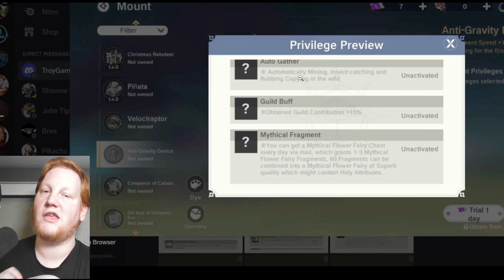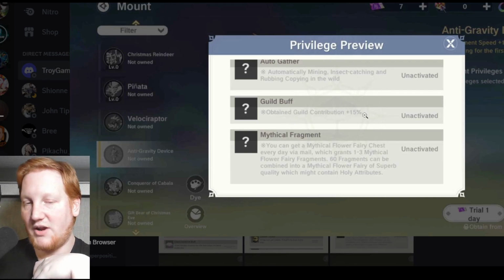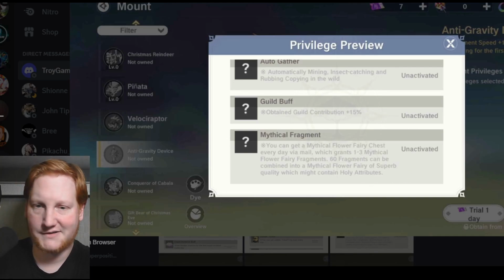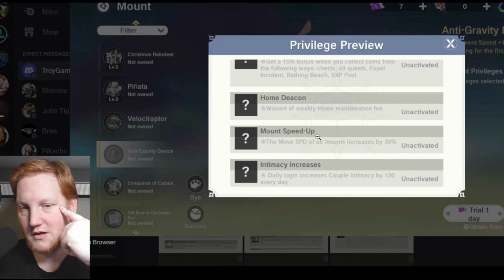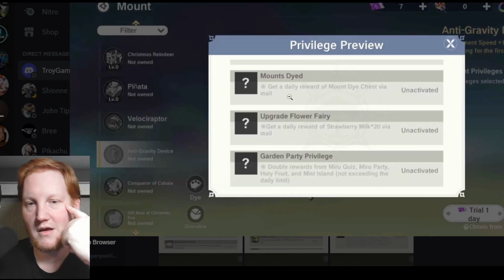Auto gather, you can automatically gather in these mining, catching, or rubbing. Guild buff, whenever you get any kind of guild contribution, you get 15% more. Mythical fragment, same thing from before with the fate card, but this is for fairies. 15% bonus coins. You don't pay the maintenance fee for your home. Mount speed by 30%. Daily login of 120 intimacy for couples. Mount die daily. 20 strawberry milk daily. Garden privilege daily.